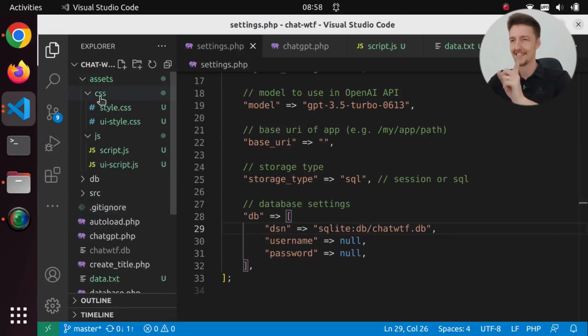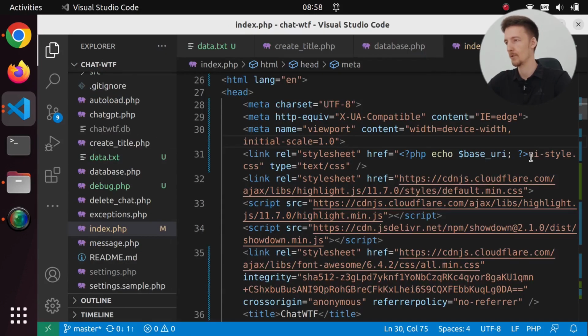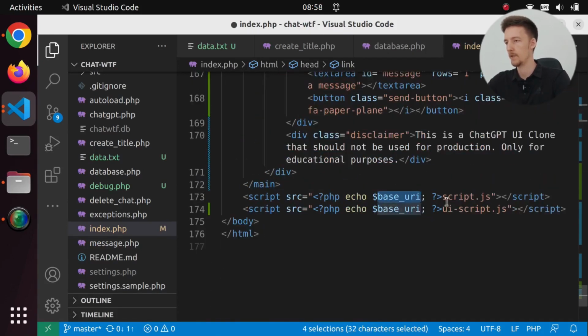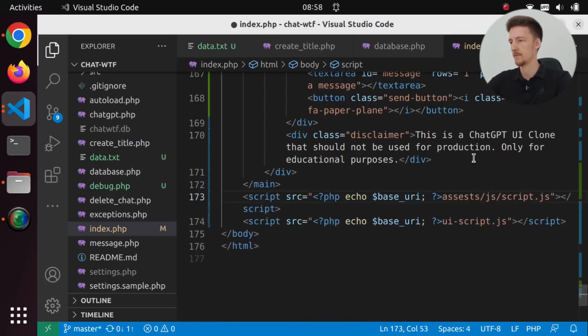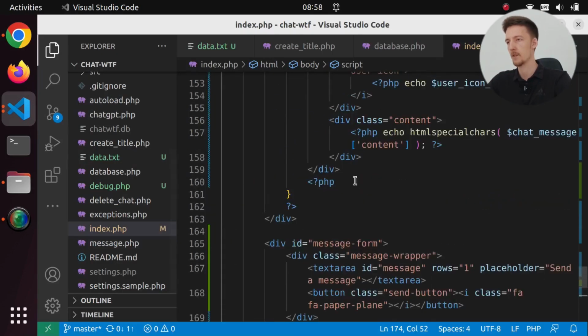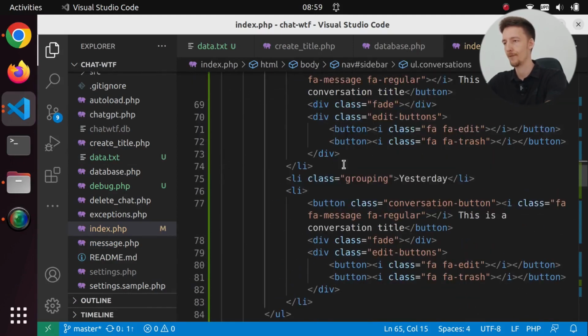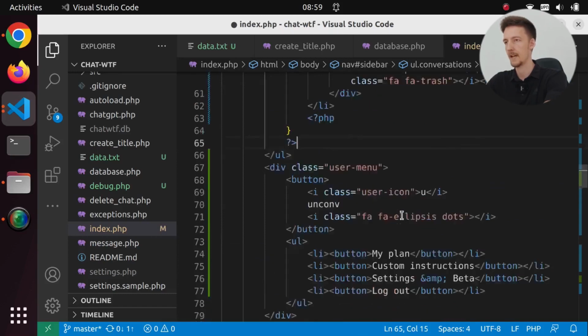I moved everything to assets CSS, so I have to change, of course, in the index.php everything to be from there. Assets CSS. And I need to also do this one from assets JS and assets JS. And let's refresh and see what happens. Look at this. It is looking pretty good already. So one issue is that we are using the active class for each of these. So let me remove that from here. And in fact, I forgot to remove these examples from here.